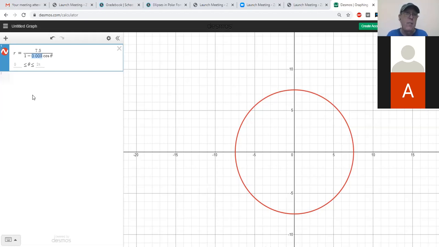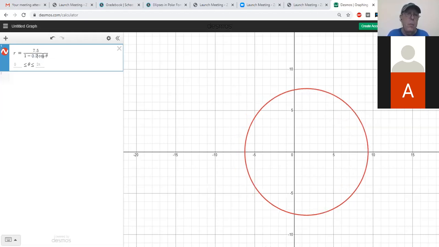But other bodies, like Pluto, for example, have a relatively large eccentricity, close to 0.2. Now, it still kind of looks like a circle, but it is a little bit more stretched out, as you can see on the graphing calculator, right? So, Aaron, are you seeing that? And Santi, you see it? Yes, I see it. Okay, right. So I want you guys to be able to understand how that works.